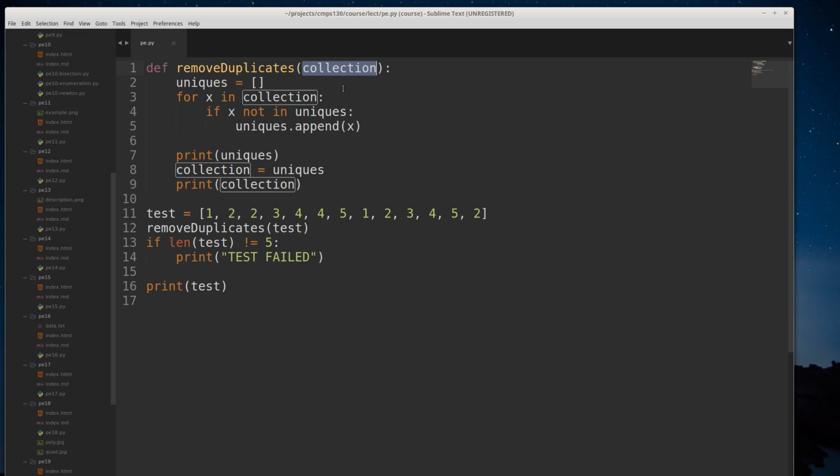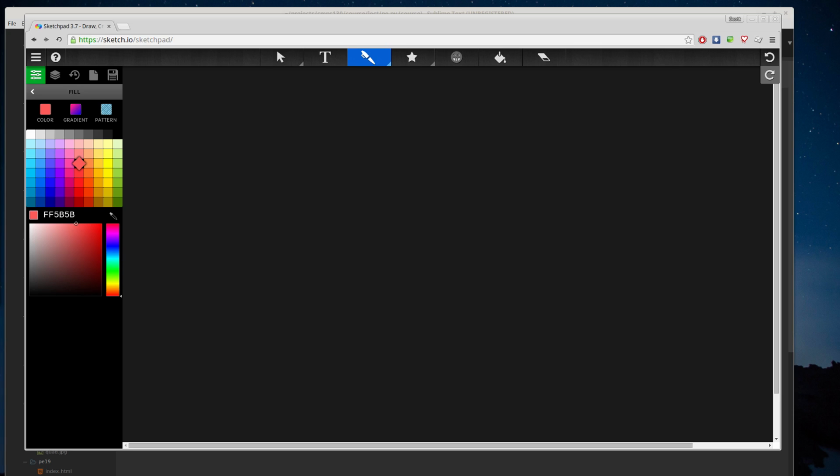And to answer that, you have to have a good grounding in how memory is working and how things are being passed into functions. So let's look at memory. I kind of forget what the numbers were. Well, there were 1, 2, 2, 3, 4, 4, 5, 1, 2, 3, and I don't remember what all of them were, but there's your list that is initially populated. So here's my test.